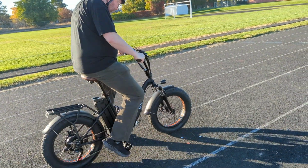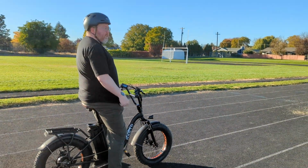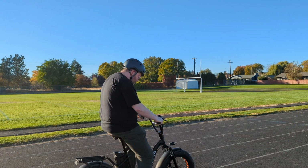It's like I'm riding a pony. So again, a little bit smaller of an e-bike, a little bit smaller of a frame, but it fits in the back of your car, the back of your truck. Perfect for, you know, if you just want to go to the beach or something like that. This would be perfect for you.